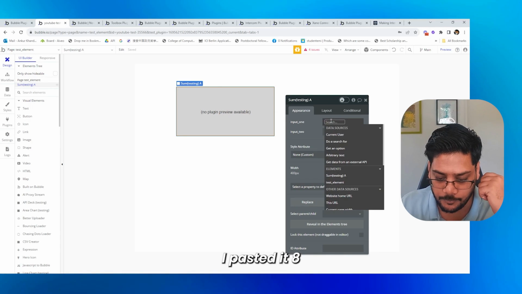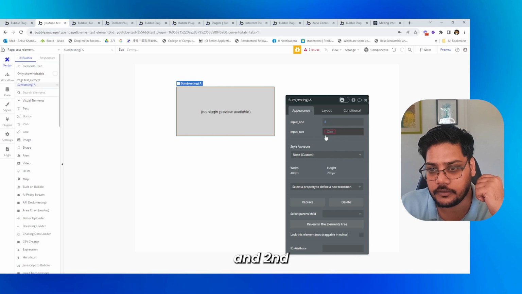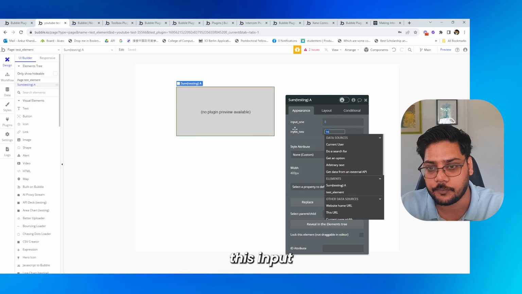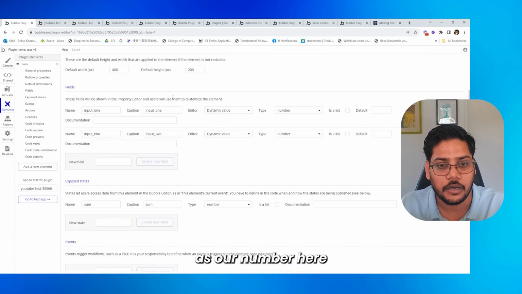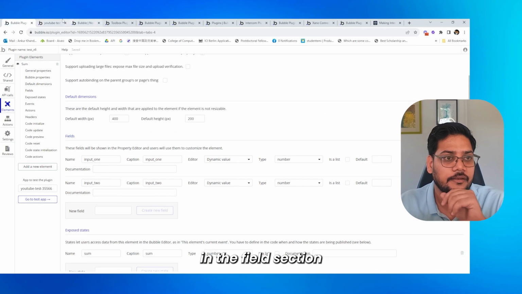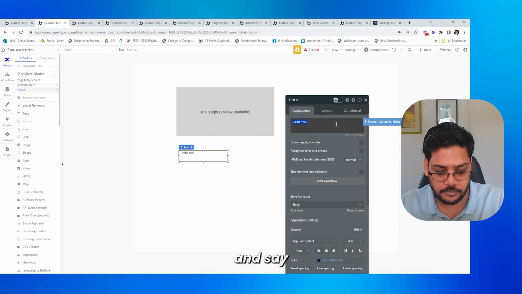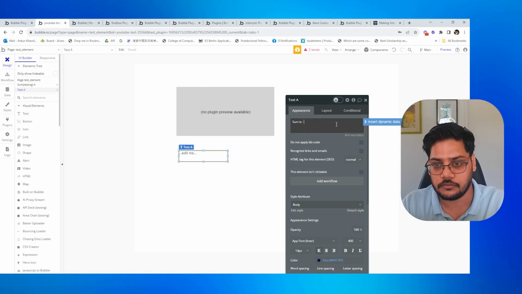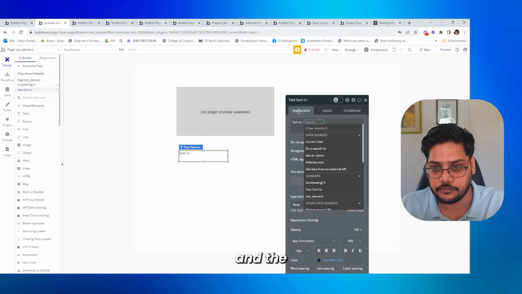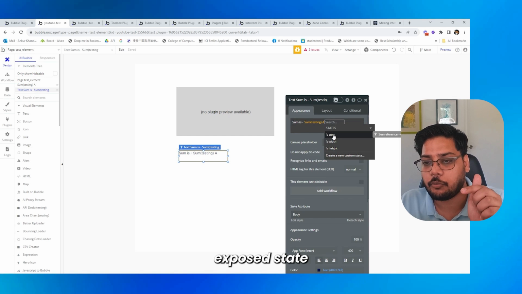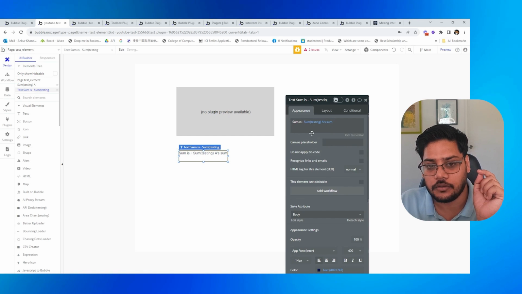Let's say I pass 8 in the first one and 16 in the second, because we have defined input 1 and input 2 as numbers in the fields section. To show the data, I will drag the text element and say sum is, and go to the element, and you see we have an exposed state as sum.